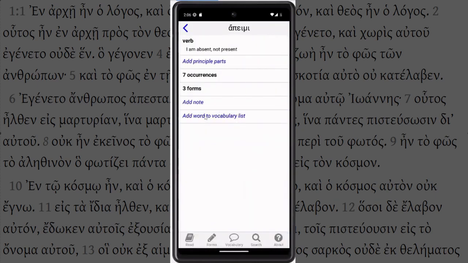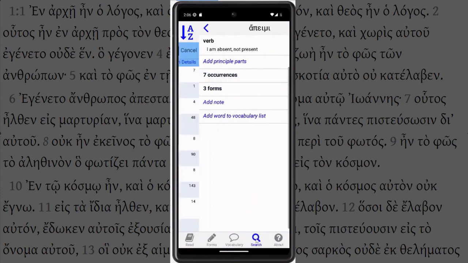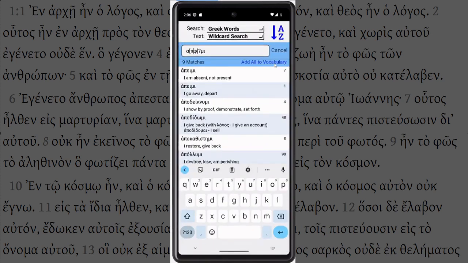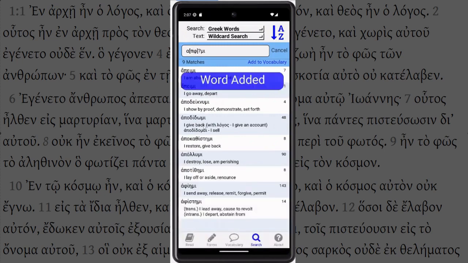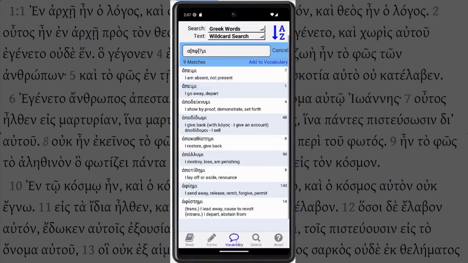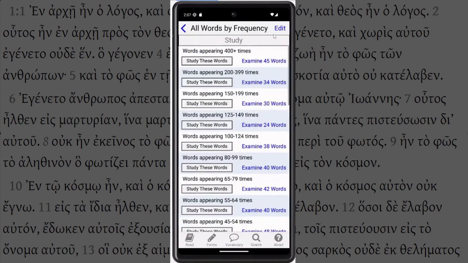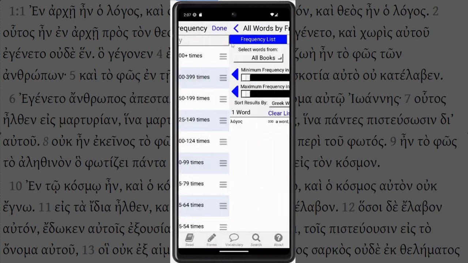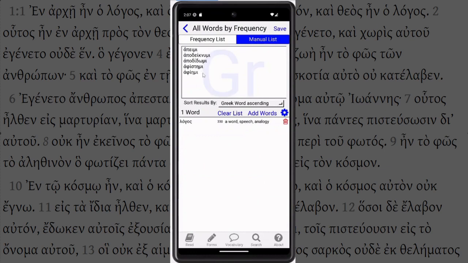This is just the same as what we've done in Open in Details. If you remember, we could add a word to a vocabulary list this way. Well, you can also add it here. If you click to add all, or add to vocabulary, I can say, you know what? I want this one, this one, this one, and this one. Now, when we go back to our vocabulary and we go to make a new vocabulary list, there they are. There's the one we added from the details page. There's the 4 we added. And then, again, if you don't know about this, go and check out the video on making new vocabulary lists.